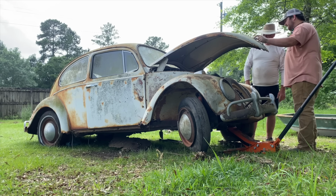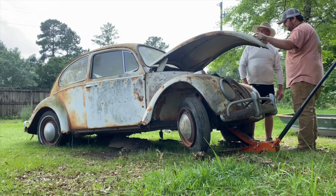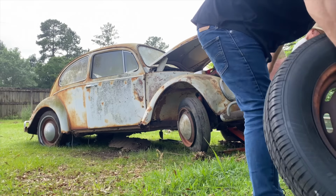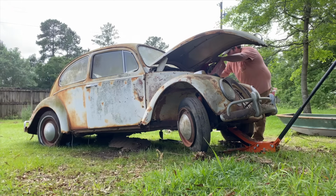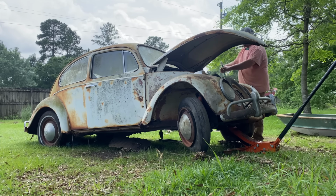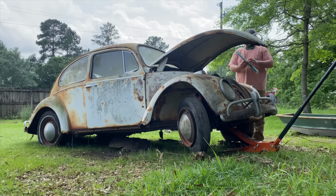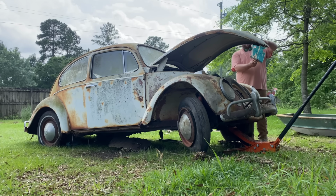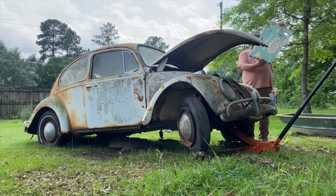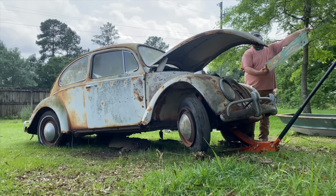Time capsule, you know? Yeah. Well, like I say, it's just like he cut it off 25 years ago. We ain't took the first nut, bolt, screw, and nothing off of it. Nah, that's cool. It's a little rusty, but that gives it character. Yeah, I sure would like to follow you on, and watch you restore it. Yeah, definitely. I'm sure my wife would be tickled to see it.